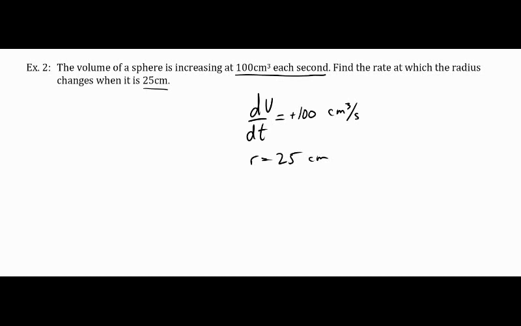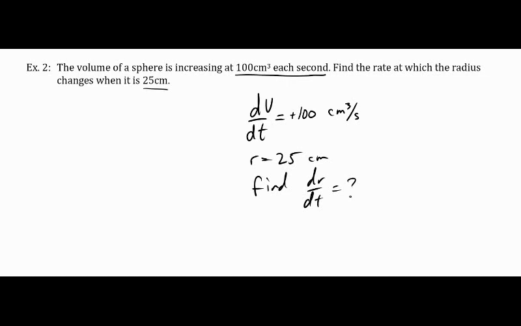Okay, so this is with respect to time. Notice that it says each second, it's telling us per second. So the per thing is what it's with respect to. That's what everything's changing in terms of. So this is definitely going to be with respect to time. Notice again, I have dV by dt for time. And what are we trying to find? We're trying to find the rate that the radius is changing. So we're trying to find dr by dt, or dr by dt equals question mark. That's another way of saying it. That's what we're trying to do.